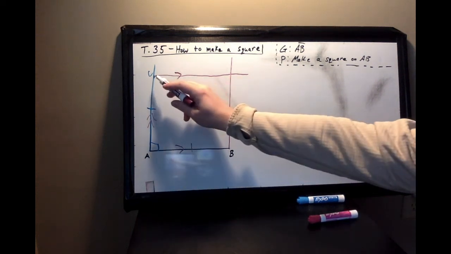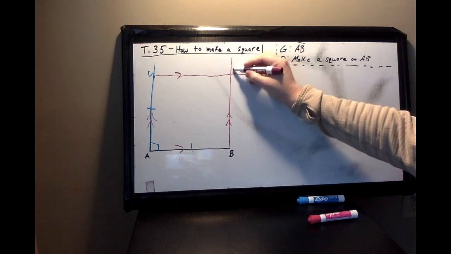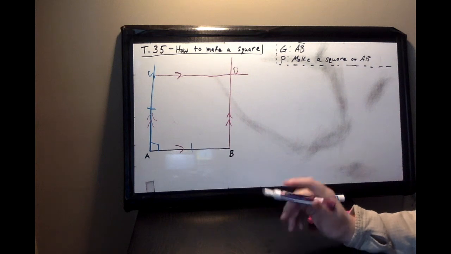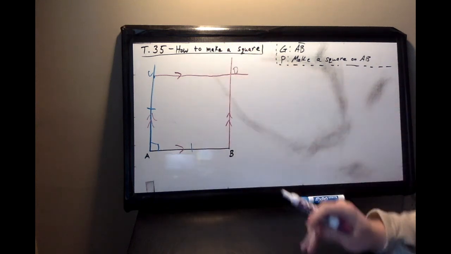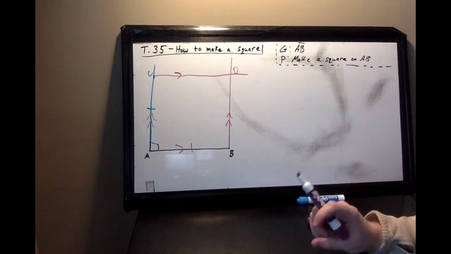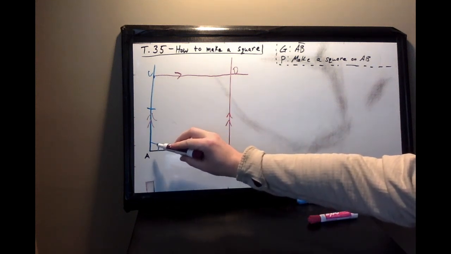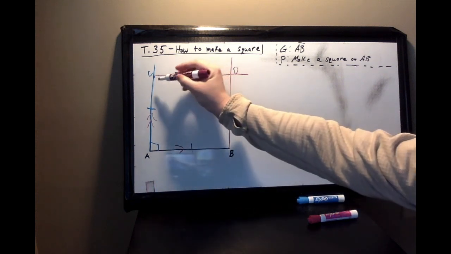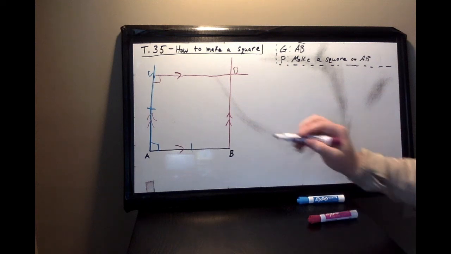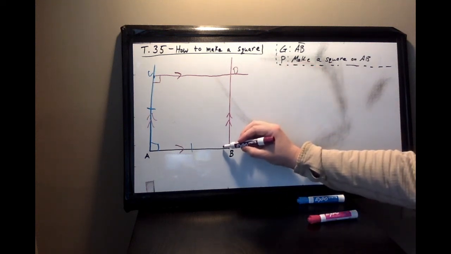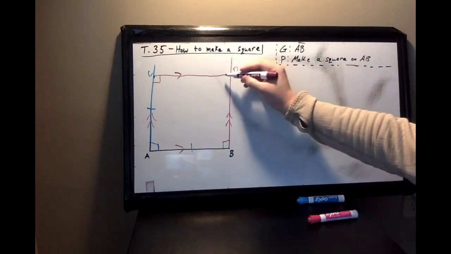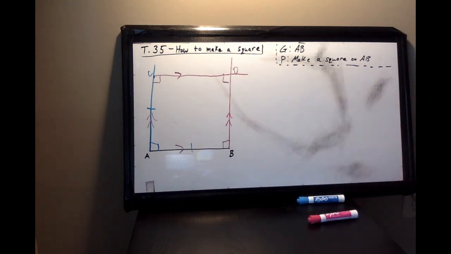Let's call this point D over here to make things easier. When I drew CD parallel to AB, that means that AC is essentially a transversal cutting those parallel lines, which means that same side interior angles are going to be supplementary. Since this is already a right angle, then this angle plus this angle is going to equal 2 right angles, which means it too must be a right angle. Likewise, by the same logic, this must be a right angle. And we could do similar logic to conclude that that is also going to be a right angle.